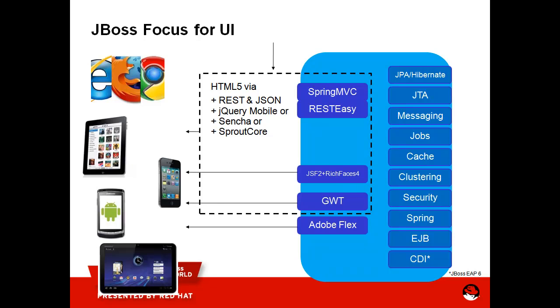So what I'm promoting today is this concept of building what I call a natural HTML application. You actually write HTML, CSS, and JavaScript, just as a regular old web person would, and you interact with server-side services that are hosted on, let's say, a JBoss application server. So no matter how you build your application, you still have access to all our backend services. You can access the database through the JPA layer, Java Persistence Architecture, JTA transactions, messaging, background jobs, caching, clustering, etc. You have access to all those things.